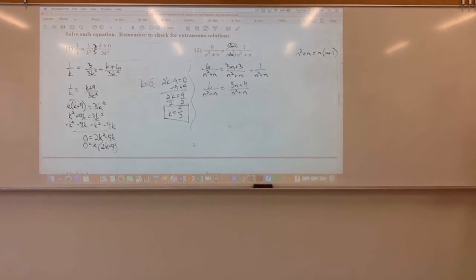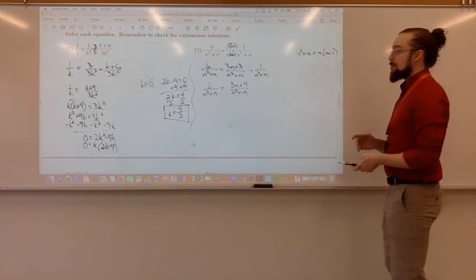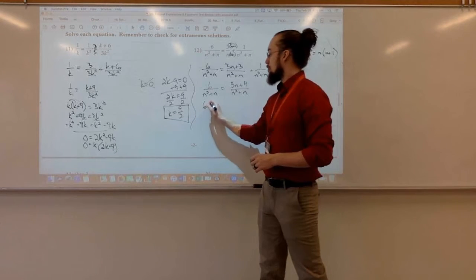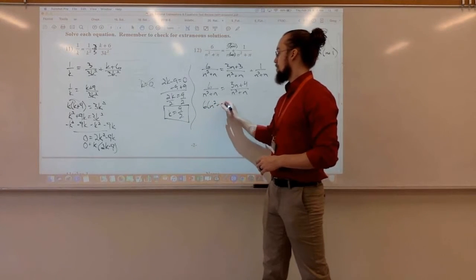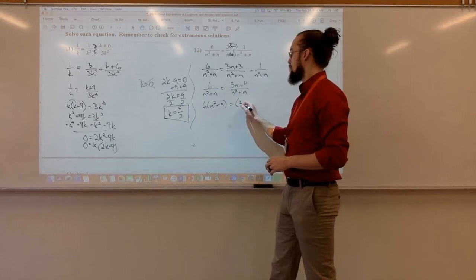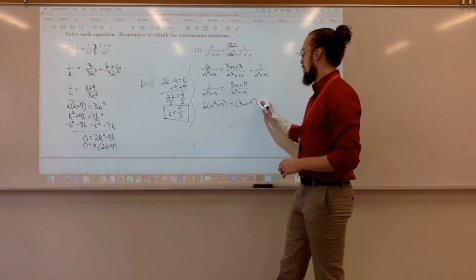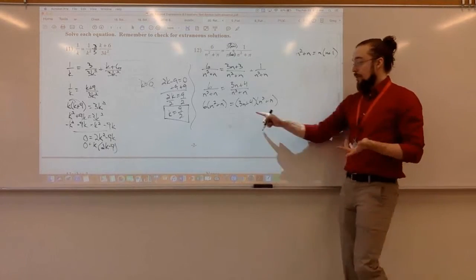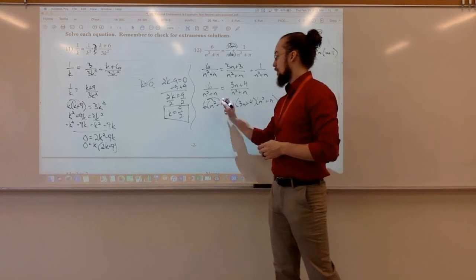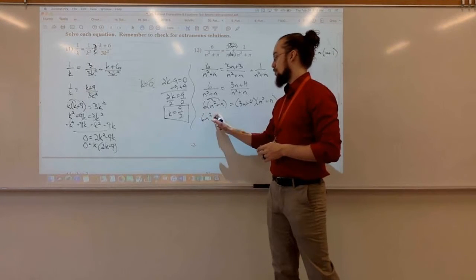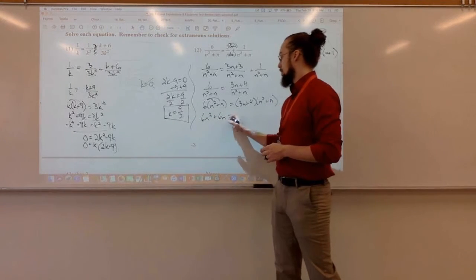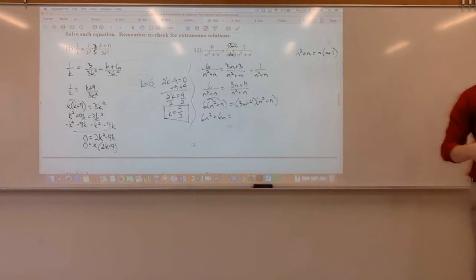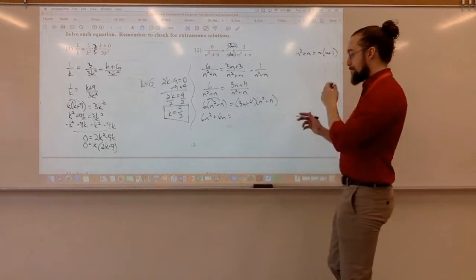Now I can cross multiply. Cross multiplying here is going to actually get a little bit ugly. So I'll have 6 times n squared plus n equals 3n plus 4 times n squared plus n. On the left side, I can distribute this 6 and get 6n squared plus 6n. Now over here, I have a binomial times a binomial. I'll have to FOIL, or double distribute.